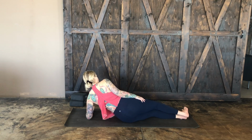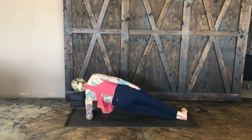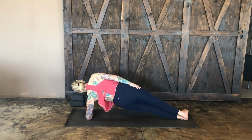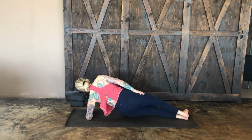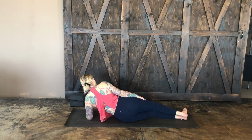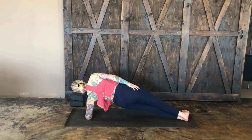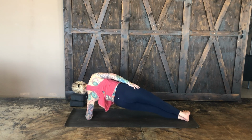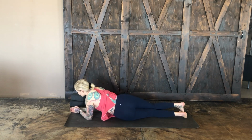And then lower, just take a little rest. Okay, do that again, press down, lift. And lower, take a little rest. We're gonna do one more round, so just start to set up nice and strong through that shoulder blade, press down, lift, hold. Lower down, and you could go back over onto your belly.